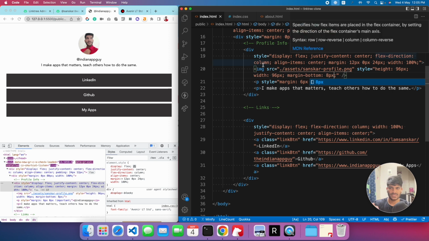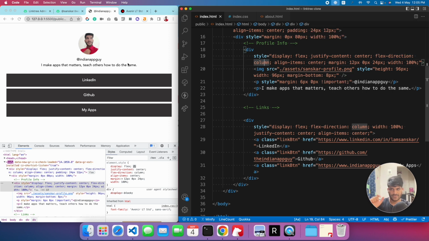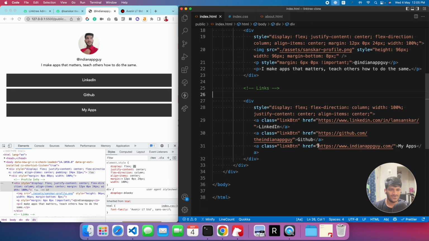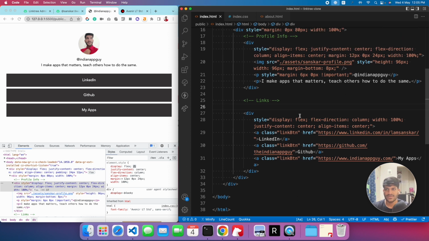Isn't it like for image, I think a little bit of margin bottom should work better because we are just trying to make it clear that image is separate. Then we have text and everything. I feel like rather than having the username, it's sometimes good to have a name. What do you think about that? Maybe, maybe not. Okay, so I think it's a pretty good looking Linktree we have going on here.